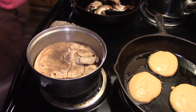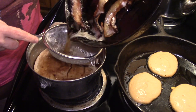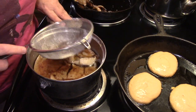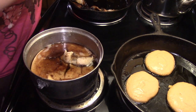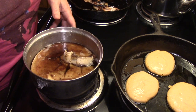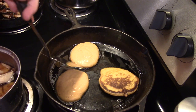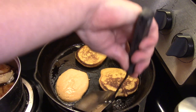While we're waiting for that to cook, I'm going to take my salt pork and drain it, because anybody who's watched my videos from years gone by knows you can make chicken suet cakes with this stuff, but I'm going to be doing a video soon on how to turn that into soap. So we're saving up all our drippings. Okay, now the bubbles on these are going to be finer, really tiny fine bubbles, but it's ready to flip. There we go. And flip in the order that you poured them.